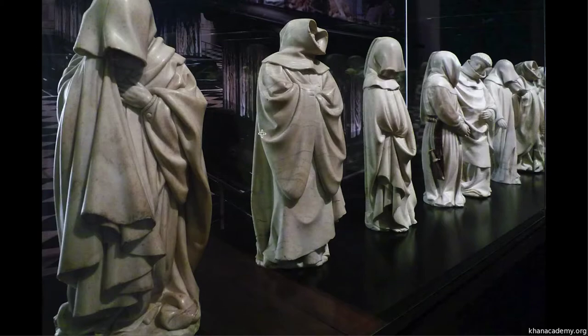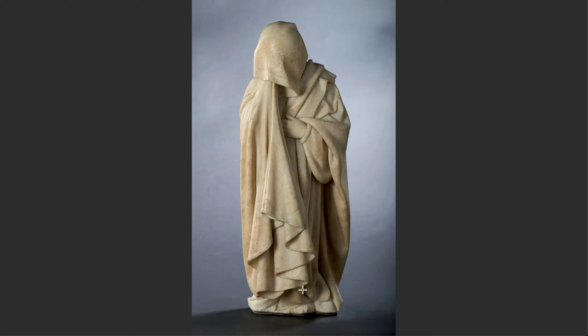And look at these figures. They're just wonderful, expressive little figures, but they're made in such a way that the figures themselves are mostly hidden, like especially this one and this one. You only see a hand. Here you don't see any hand at all, and the face is just sort of hidden in this hood. Here you do see a head, but mostly the expression is in the drapery. By drapery, the abstract quality of all this stuff is doing all the talking rather than a human being doing the talking. And that is just incredible, what they could do with stone and carving, using drapery as an expressive thing.